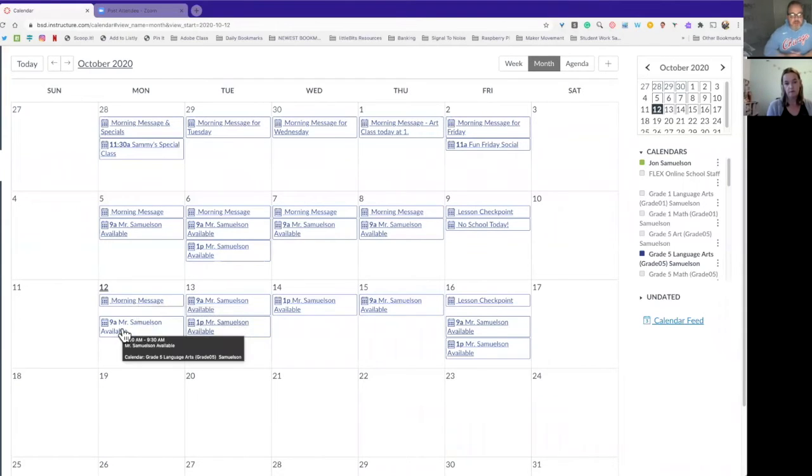And then what I've also decided is that I just picked 9 and 1 because I like it right after I've done the morning message and I'm still at the computer and nothing's really gotten going for me yet. I haven't gotten bunches of emails. So I figure 9 o'clock can help get kids started if they need to do a check-in or whatever they need to do. And they're at a point where it's one of those discussion-based responses. They can just pop on at 9 o'clock and get it done.